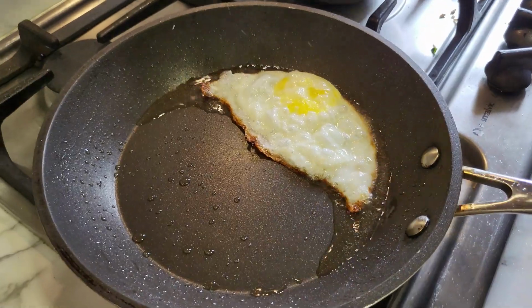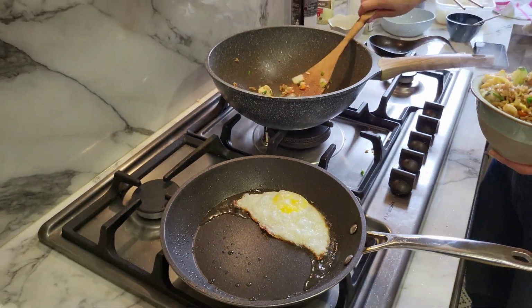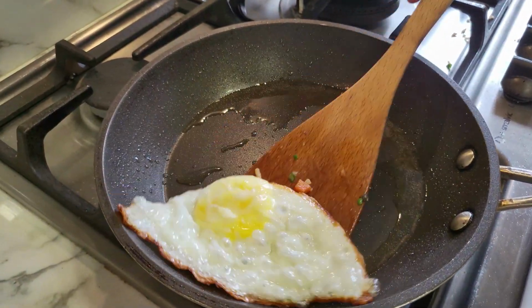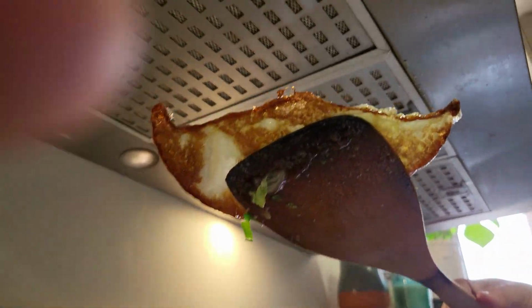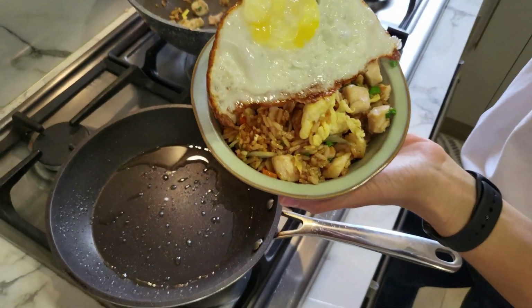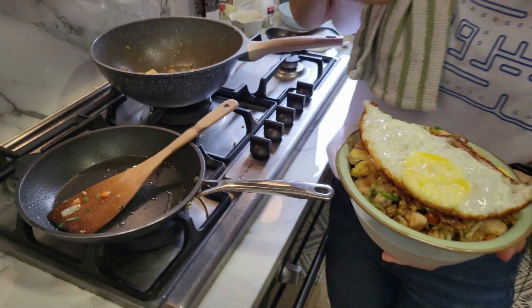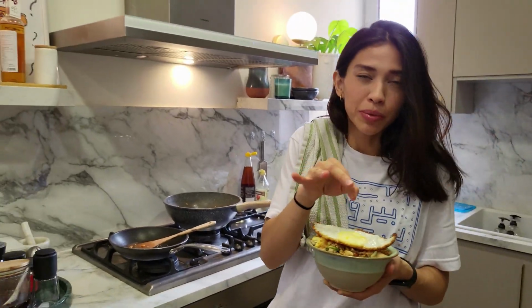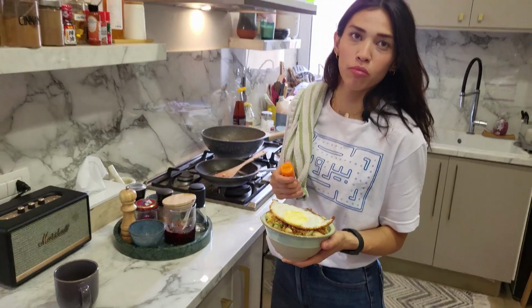Also, I know this looks like a lot of oil, but your egg hardly absorbs it. Like by the time I remove this, all the oil is still in the pan. You can drain this. Can we get an undershot? Look at that. It's just perfection. Slide that up here. And since Zaphil didn't let me put chili oil in the fried rice, I'm just gonna put a teeny tiny bit. I'll put the Japanese one, you like it more than mine. Sure.